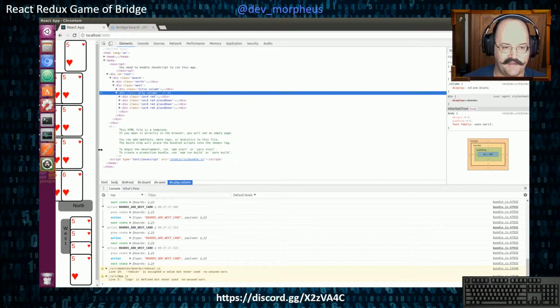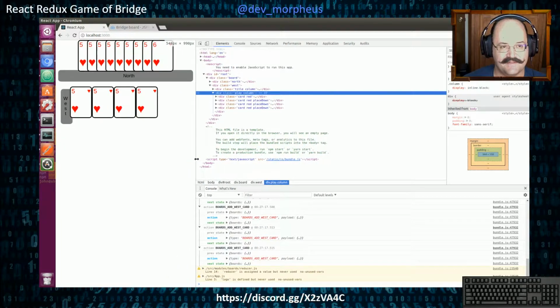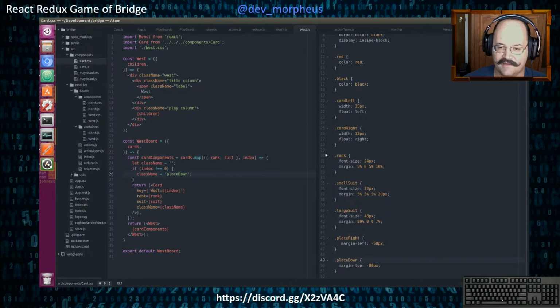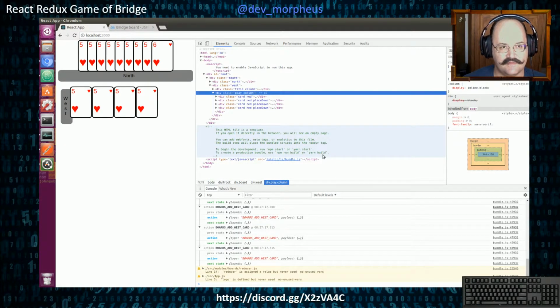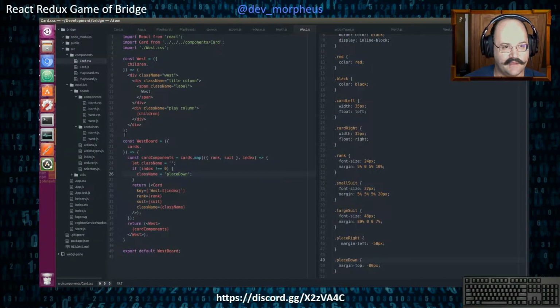Okay, now if it's thin enough, then it stacks right. And the problem is that it is too wide.